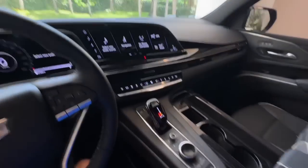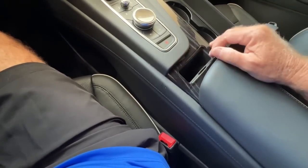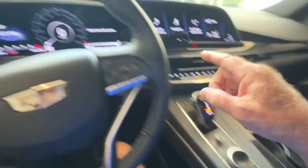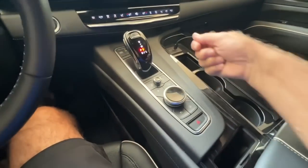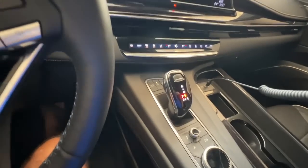Oh, and quickly before I go — right in here, there's a wireless charge. You just stick any kind of a phone right down here, and my iPhone 13 does have wireless charging. Just stick it right in, and it tells you on the dash if you're connected, and you don't have to use one of them cigarette lighter jobs, although she's got one. I think I'll go with this anyway.